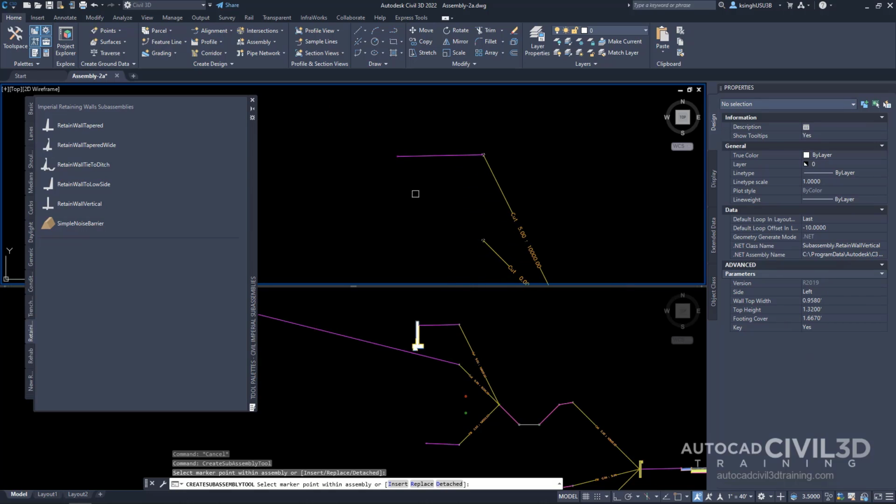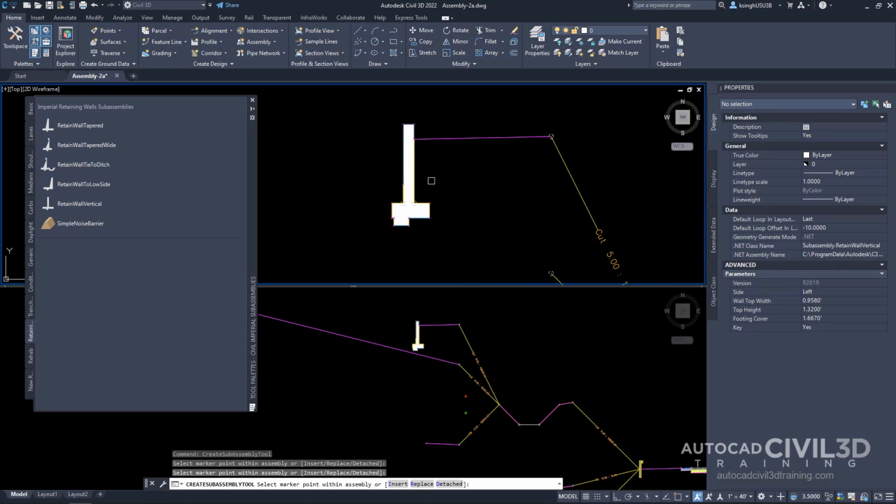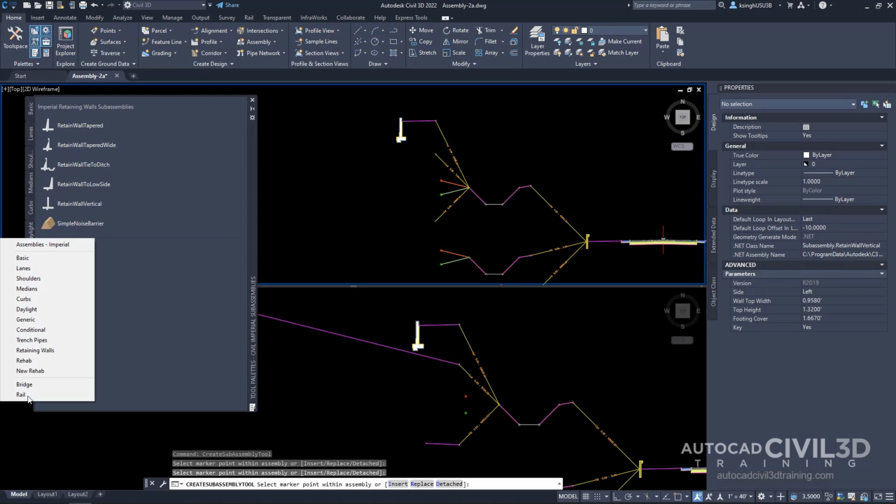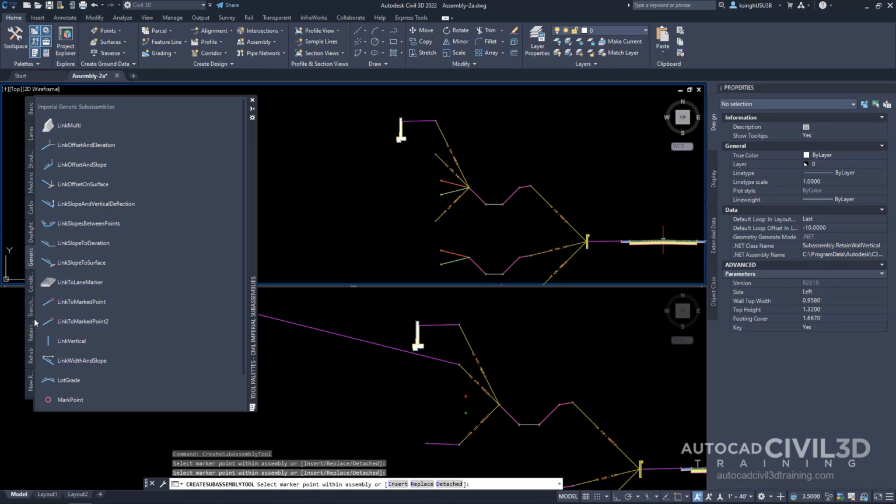Zoom into this area right here at the end. Select this right here. After that, go ahead and right click and select Generic again. Now we're going to select this subassembly, Link Offset on Surface.